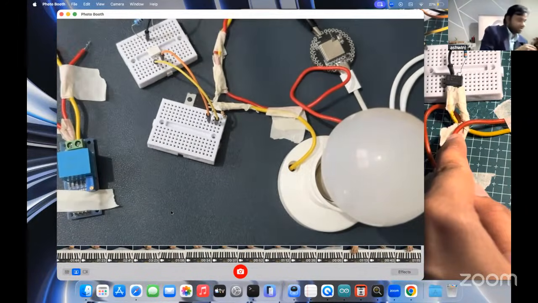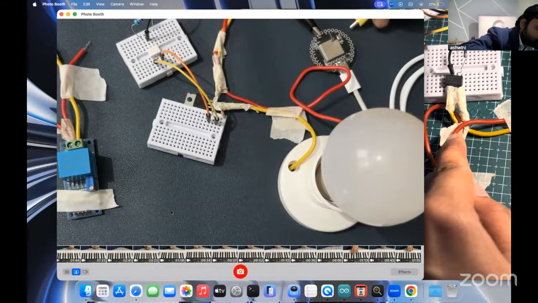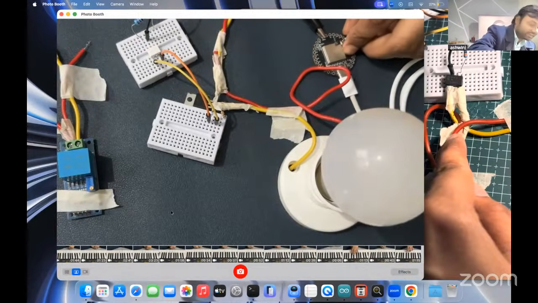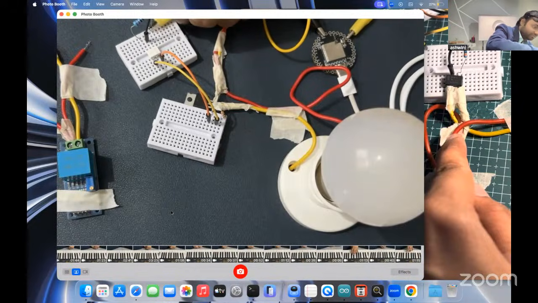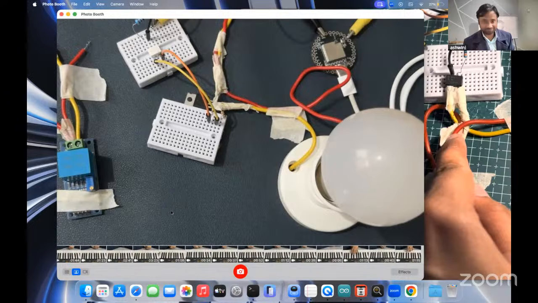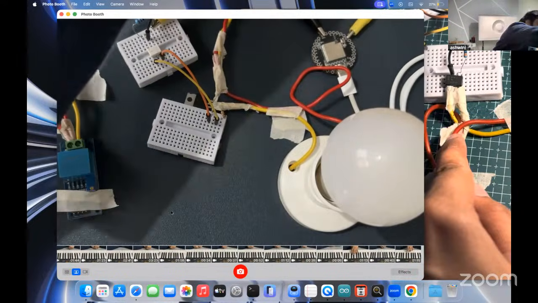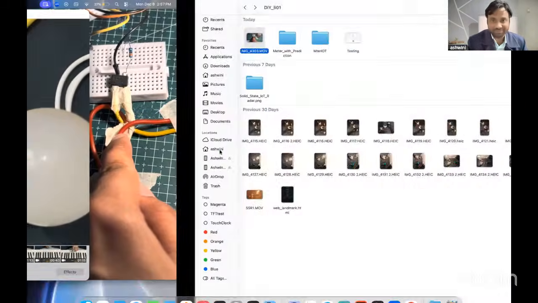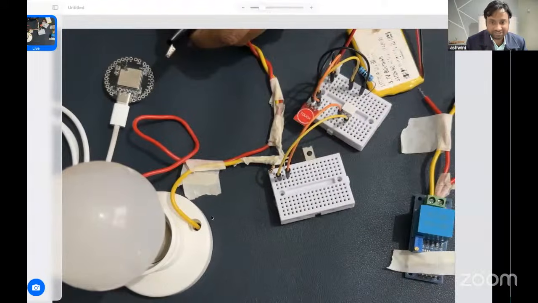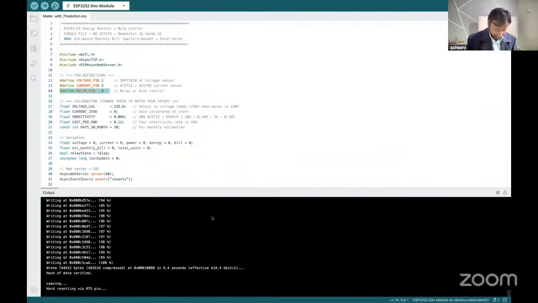And pin number 4 connect with this resistor. So whenever this pin number 4 will get the power, this light will turn on. Suppose that I am giving the power to pin number 4, then it will turn on and turn off. Let me check the code is uploaded. Yeah, code is uploaded. Let me check with the phone connection.